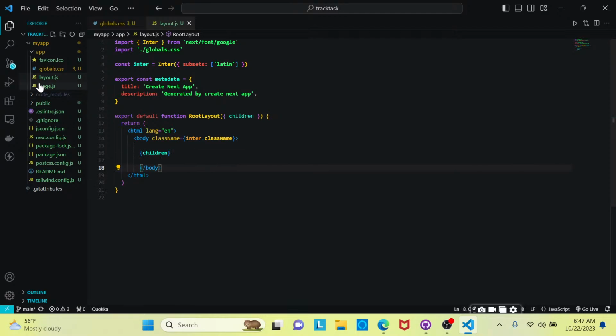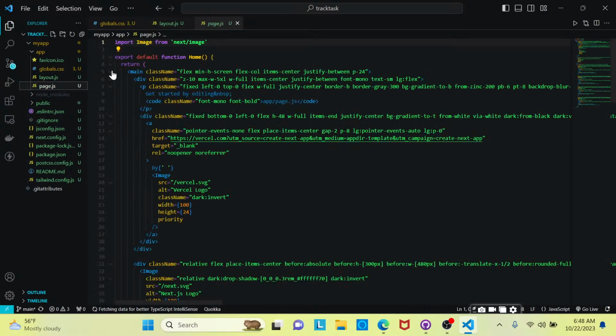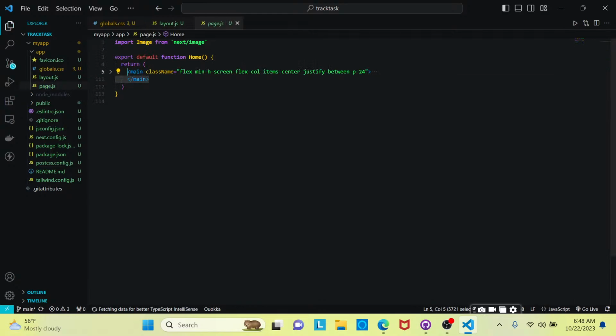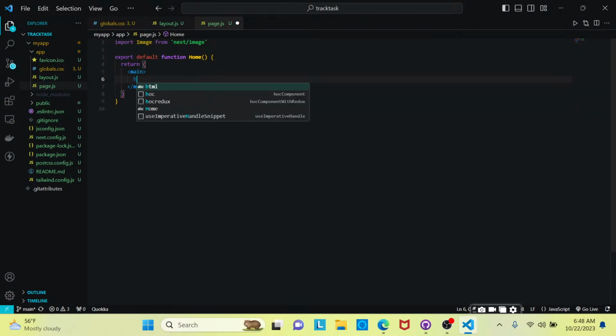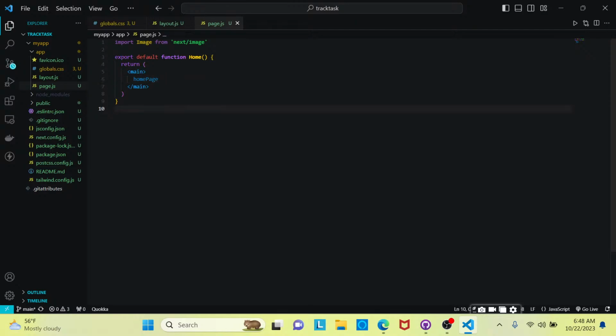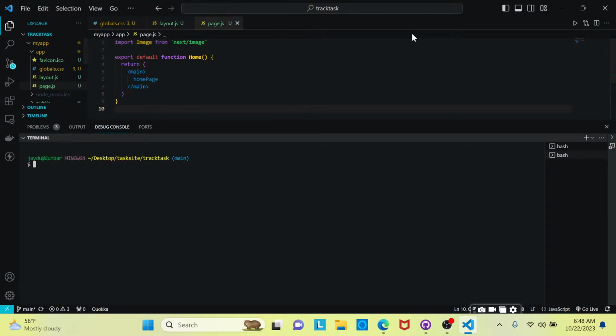We may change it. And we'll go into our page.js, and let's remove the boilerplate code within it. And we'll just type in home page just to have something there on the screen.